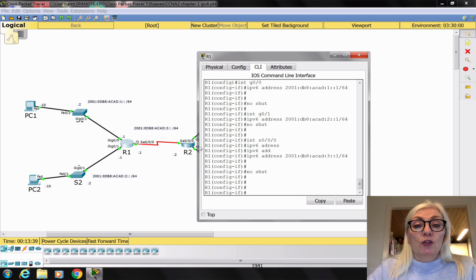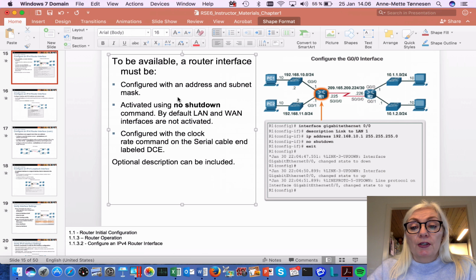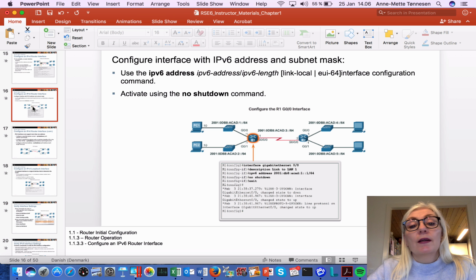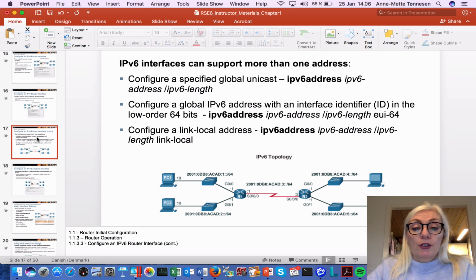This is how you can do it in IPv6. So it's not really that big a difference. It's more or less only that you use the command ipv6 address. Also, we should take into consideration that we can have more than one IPv6 address, because apart from having this one, which is a global IPv6 address, I can also have a link local address. And by configuring that, I do an ipv6 address and then I say link-local, and then I can configure that as well. Yeah, and that is basically it.